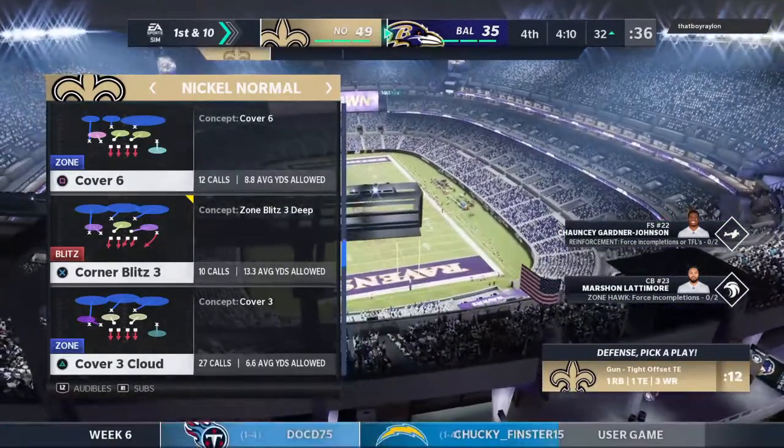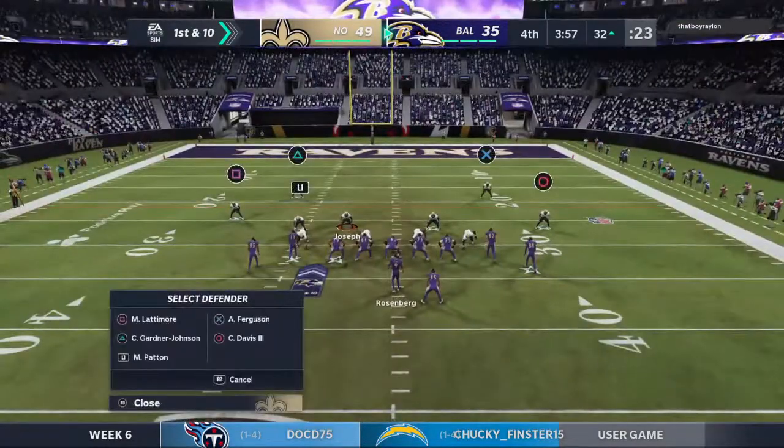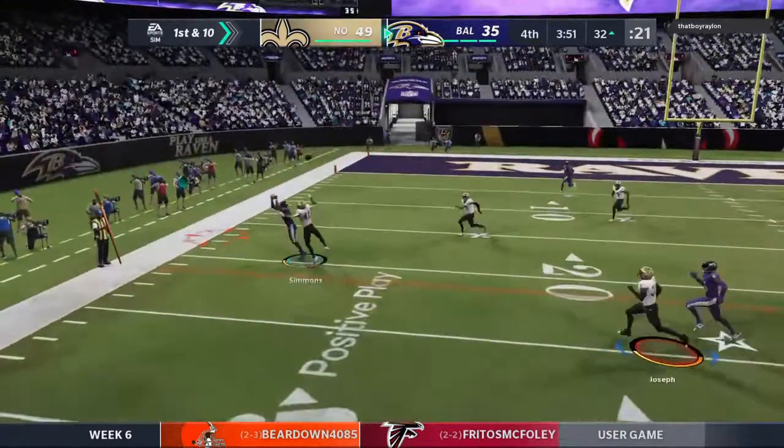But correct me if I'm wrong, you're down 2 scores. I don't think you need to rush just yet, but you can't take your time either. Yeah, even if you don't want to commit to full 2-minute offense, you have to up the tempo, up the urgency. Maybe you're starting to call 2 plays in a huddle.